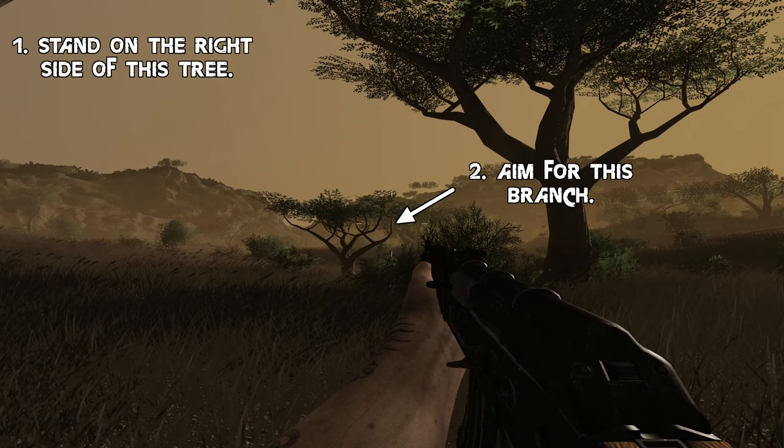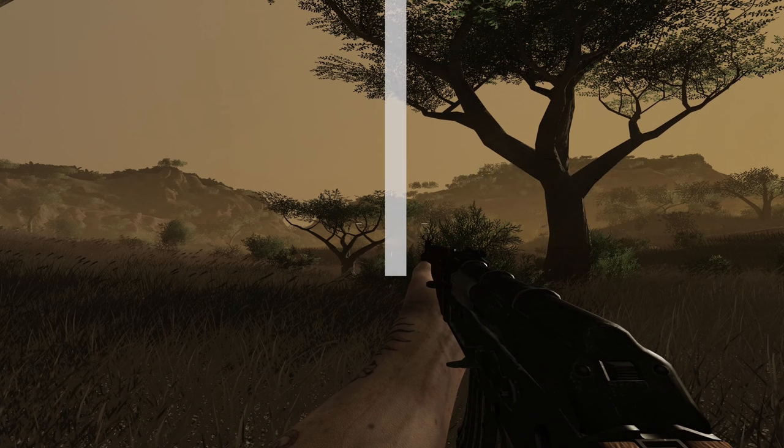This trick shot is pretty straightforward. You just stand up against the right side of this tree by the road, then you aim your crosshair towards this branch on the tree. Now this trick shot is pretty forgiving. I've been able to hit the target in this entire area here, so it doesn't require a lot of precision.